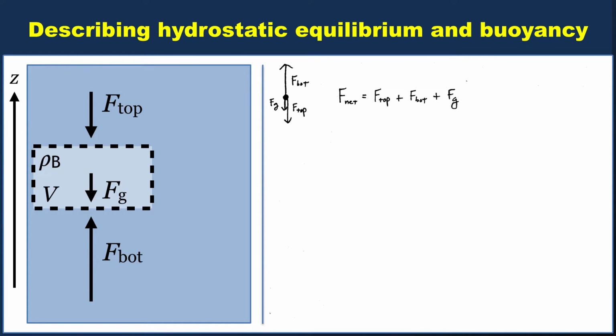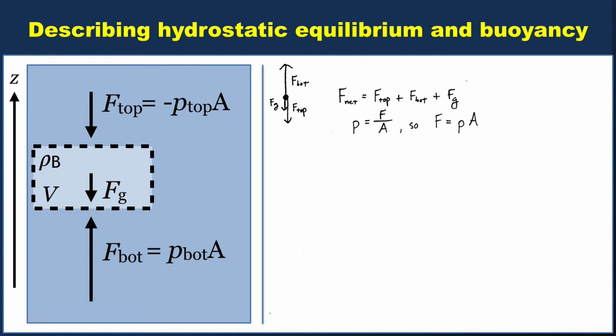Pressure, however, is a force per unit area, so we can actually rewrite the force on the top of the box and the force on the bottom of the box in terms of the pressure at those two locations and the area of the top of the box and the area of the bottom of the box. If we do that, well, F top is going to be minus P top times A, where the minus sign just indicates that it's a downward force. Force at the bottom of the box is going to be pressure at the bottom of the box times the area, again with the sign indicating the direction. I'll assume in this calculation that the area of the top and the bottom of the box are equal so that we don't need a subscript on the area.